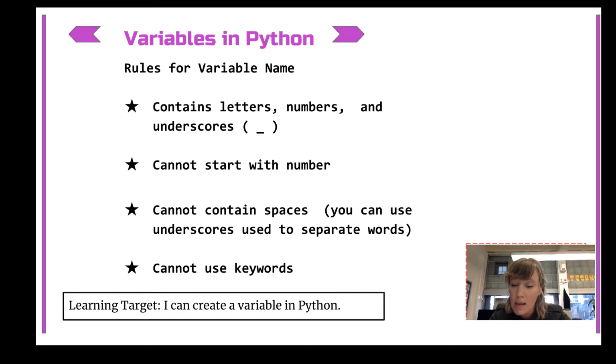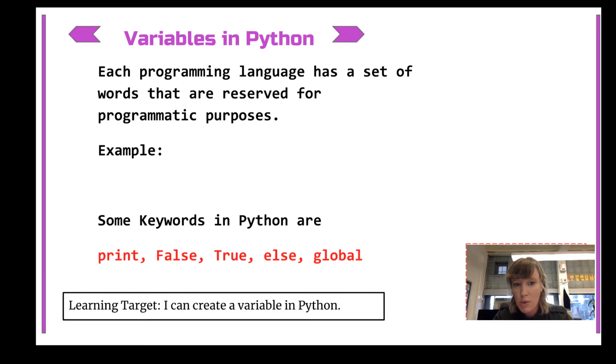So if you want to name a variable, it's a good habit to name a variable based on the value that the variable stores or will store later on in your program. So if you want to use multiple words, then you would use underscores to separate the words so that they appear separate, so they're more readable in your program. Okay. And variable names cannot contain keywords. Okay, so let's go over what a keyword is.